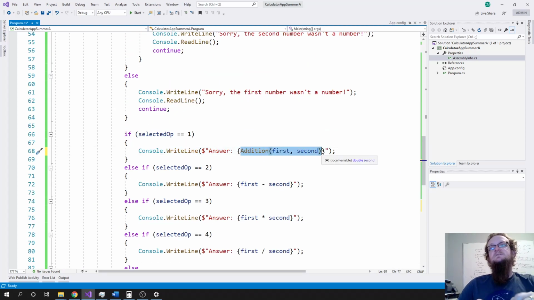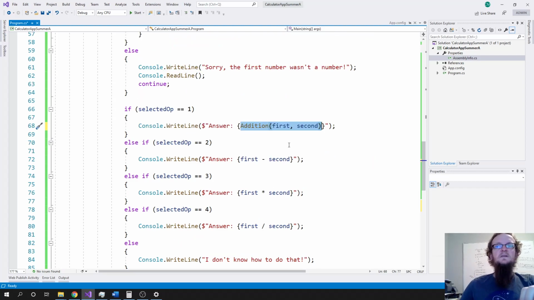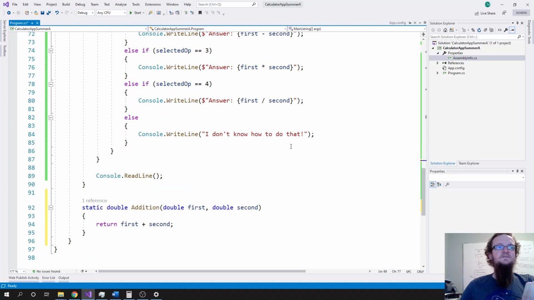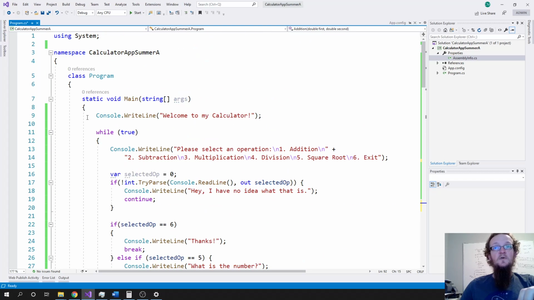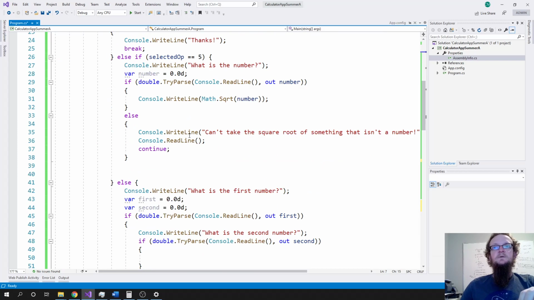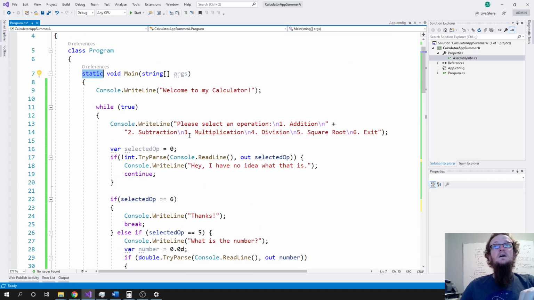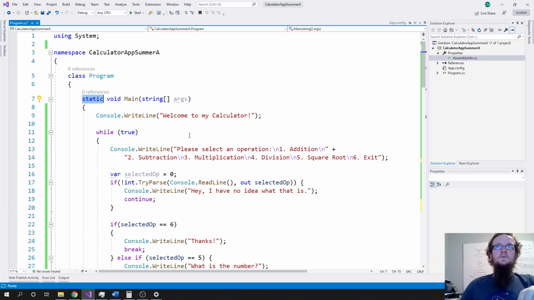It doesn't do a whole lot, but it kind of does show you that in the programming assignment that you have due next week, you can encapsulate using methods exactly the same way that you would do with Java or with C++. I can have methods here. The reason why this is static is because the caller is static. So in order to call a non-static method from this static method, I would have to actually create an additional class, and that's something that we'll go through in another code along next week.